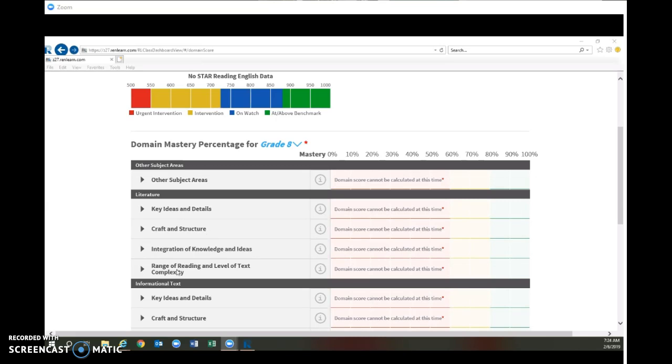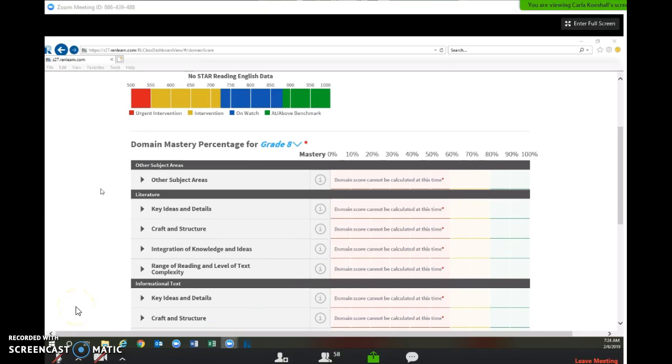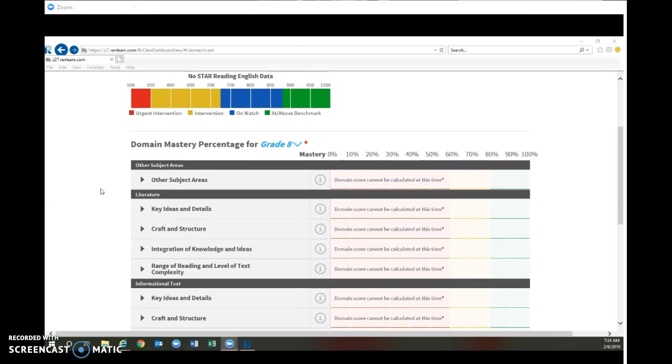All right, let's go ahead and move on then. Oh, because you're moving from one big domain to individual standards. So you're looking at two different things. Amy had a question on why some of the numbers are different. It's because we're looking at two different things, but they're related. One is the domain and one is the standards themselves.